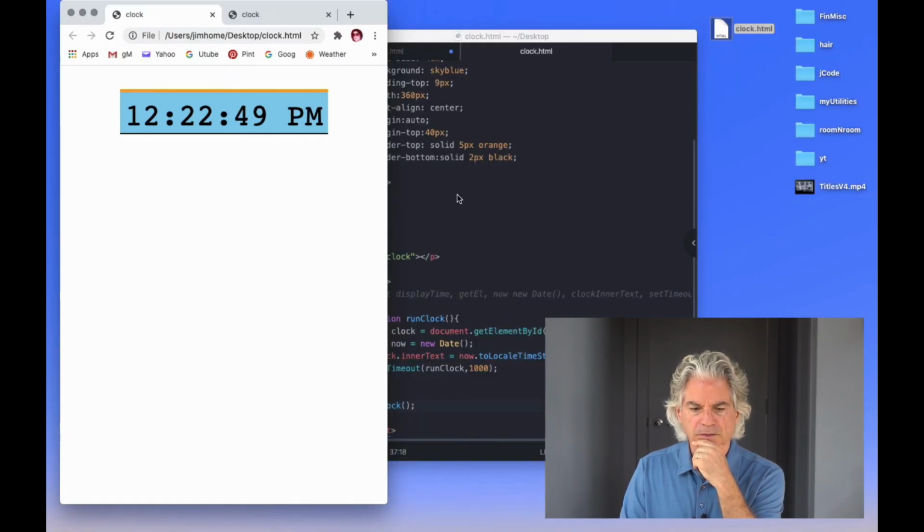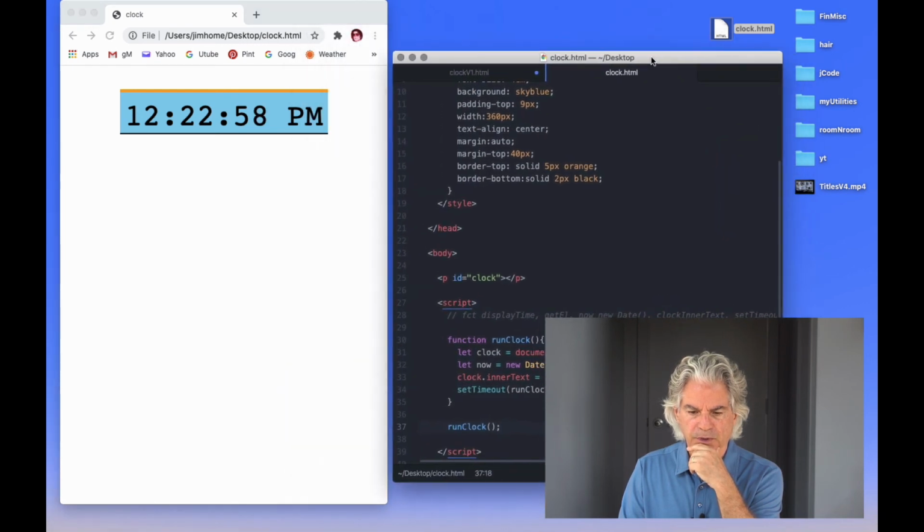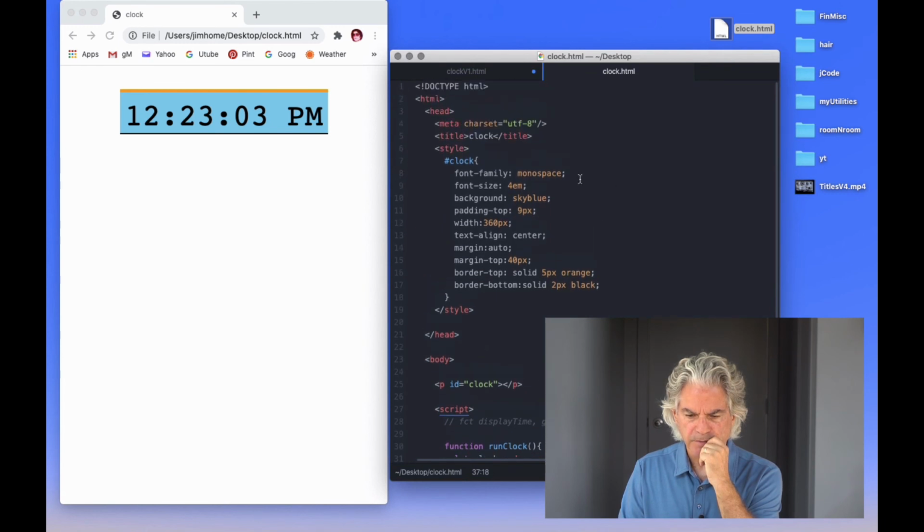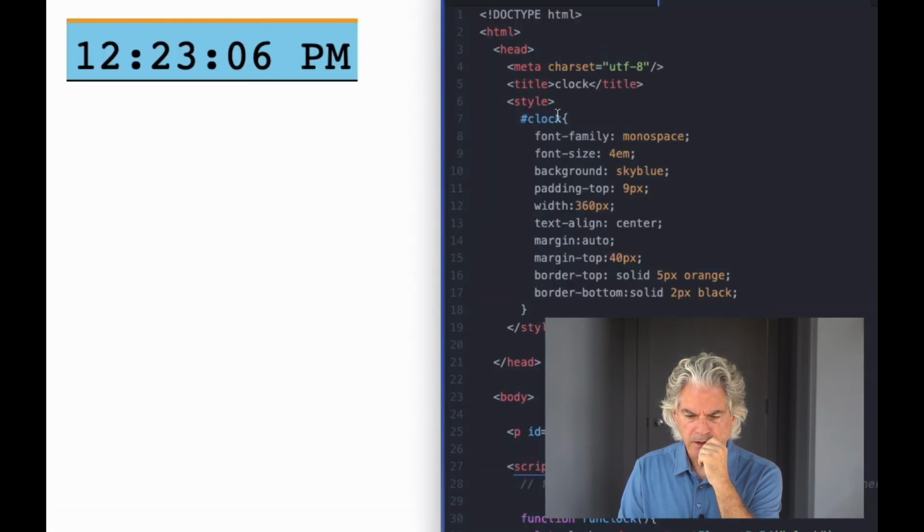And there's our clock. Get rid of this old file here. So there's our clock. All right, so I encourage you to play around with this, especially with the CSS up here. So I got a font family, I got size, I got color. Play around with that. Change all kinds of stuff in here. Change all these colors, change sizes, change the font family.